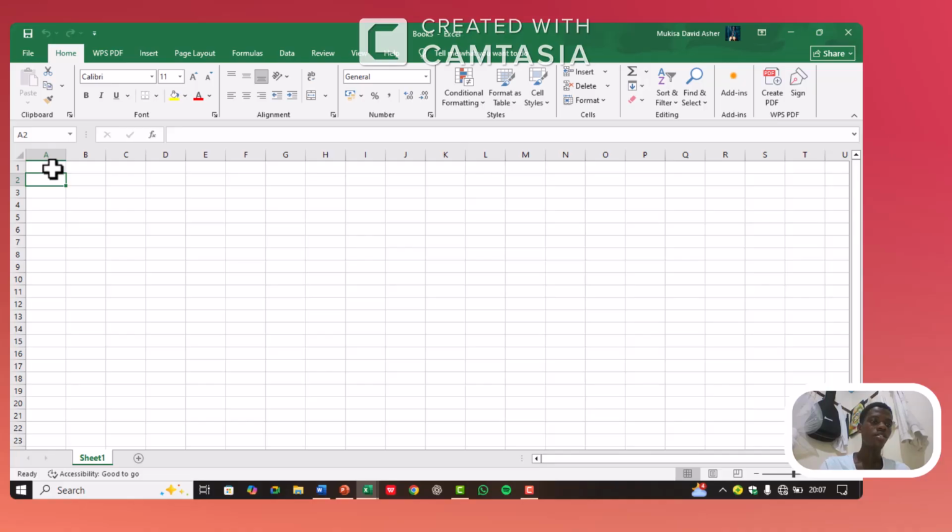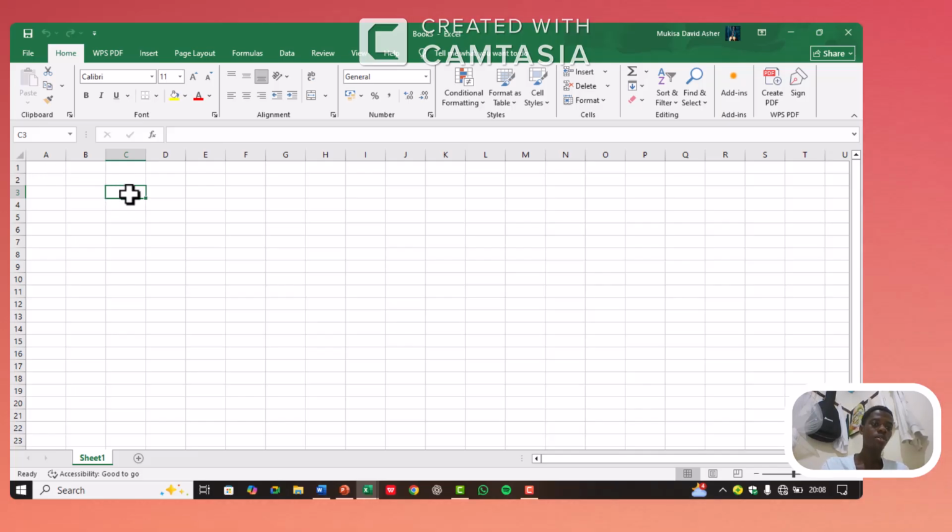And these cells have names. For example, when you tap on this cell, it becomes activated. So it becomes the active cell. What is an active cell? An active cell is that cell with this green boundary. And it has a name.